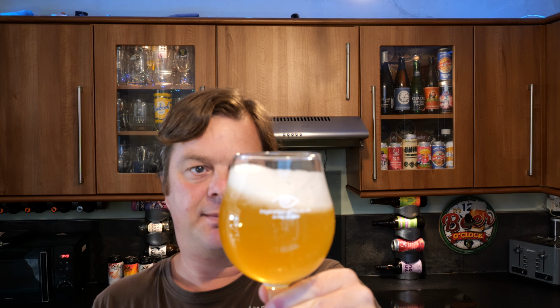Let's get the aroma on this beer then. Ooh, very zesty. Very, very zesty. Ooh, fresh lemons, fresh lemon zest, fresh lemon peel, fresh grapefruit. Really fresh grapefruit aroma coming through. A little bit of spiciness and pepperiness. It smells really good. It smells absolutely fantastic. Let's dive in.